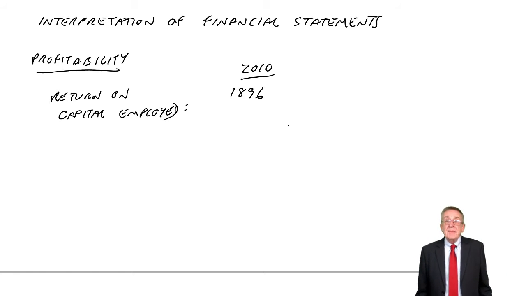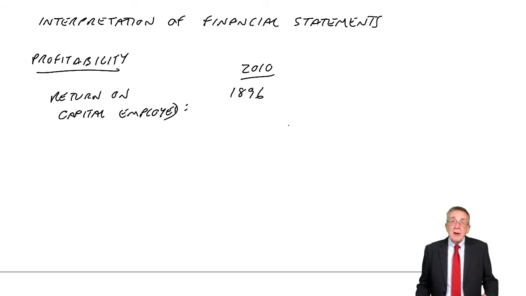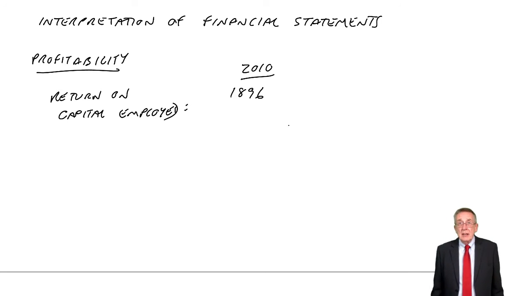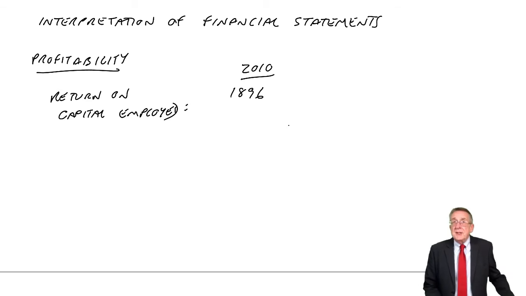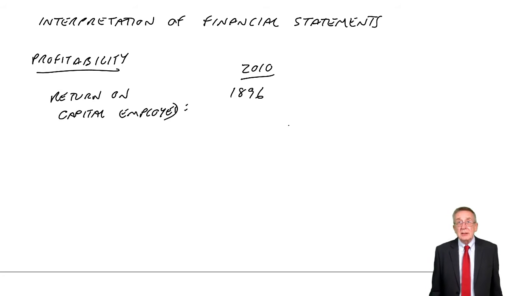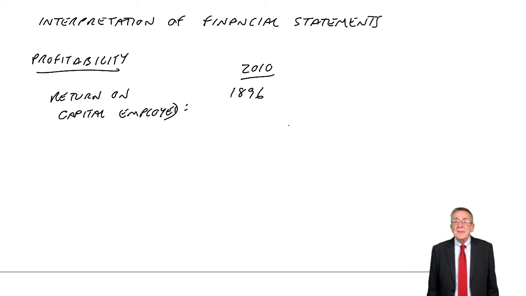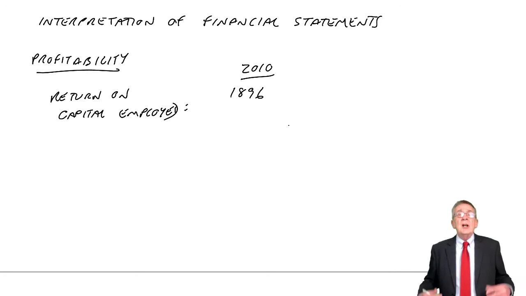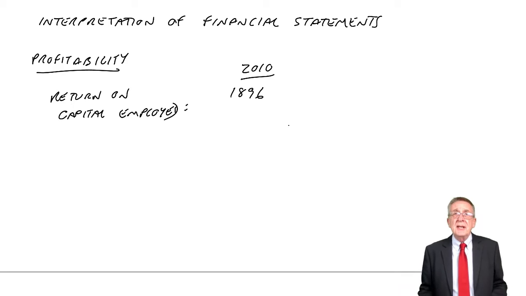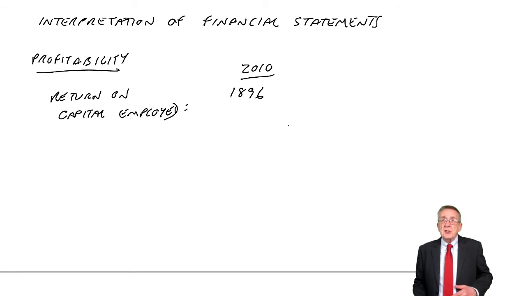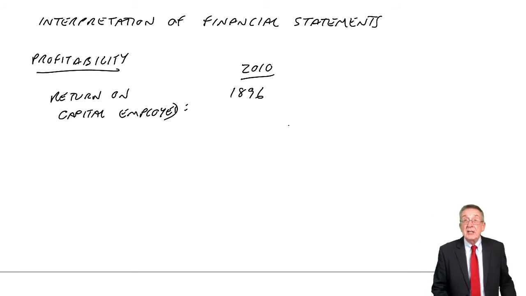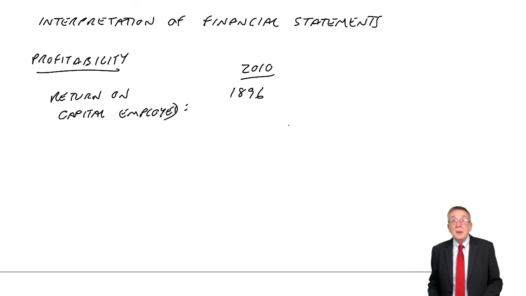The reason is, we're trying to see how well the managers are actually running the business. Tax isn't something they can control. If the state puts up the tax rate, we pay more tax. It's not the manager's fault. And as far as interest is concerned, I want to know how much profit they're making on all the money that's invested in the business, whether the money's come from shareholders, and we're having to pay them dividends, or whether the money's coming from long-term borrowing, and we're having to pay them interest.